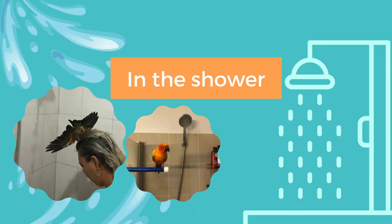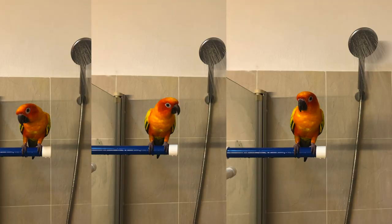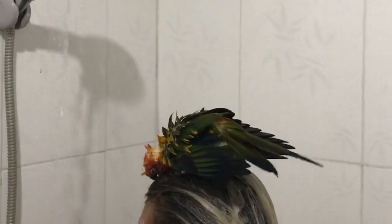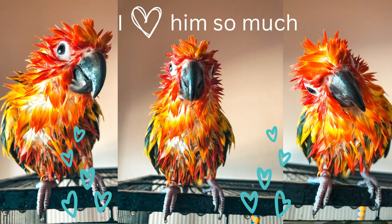Next is the shower, which is really great especially for big birds like macaws, and also great for little birds like conures. Get a shower perch, available online or at your local pet store, that sticks onto the wall so your bird can hang out while enjoying the mist. You can allow your bird to bathe in the shower on their own or with you — parrots are social creatures who love to bathe amongst friends. Always make sure your bird is never directly under a stream of water, just off to the side from the mist.